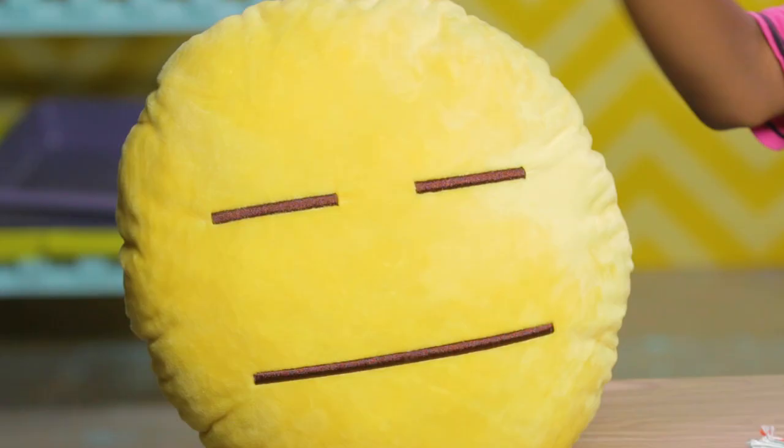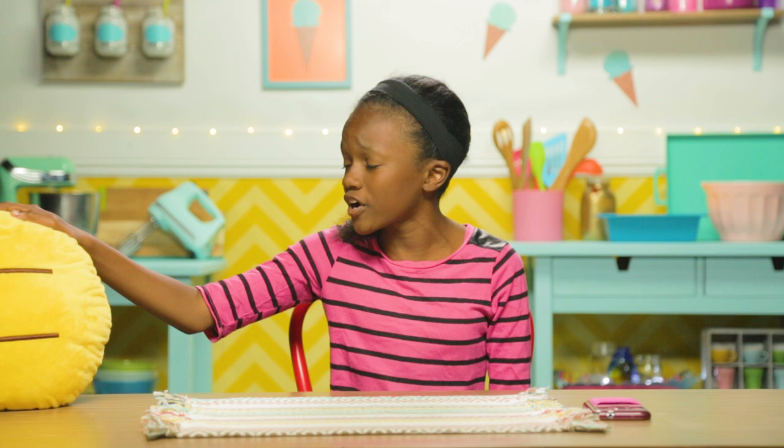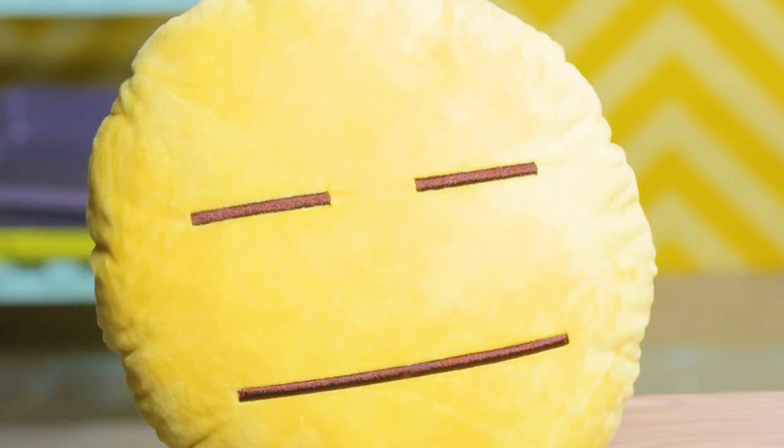Hi there, hackers. I'm Shannon, and this is Willow, my pillow and my only friend in these trying times. We've been stranded without internet or cell service forever. What's that, Willow? It's been like 30 minutes, but it feels like a lifetime. That's why today's episode is Ice Cream Survival Hacks.